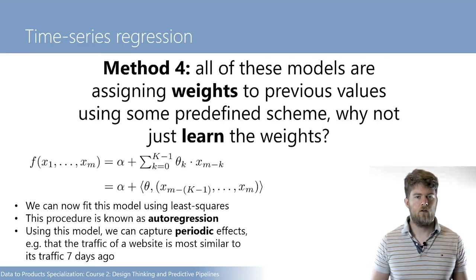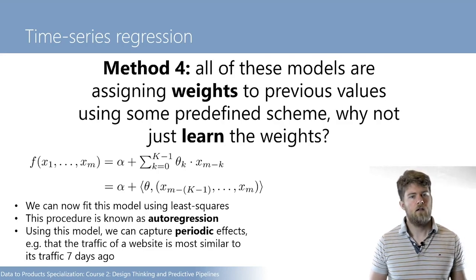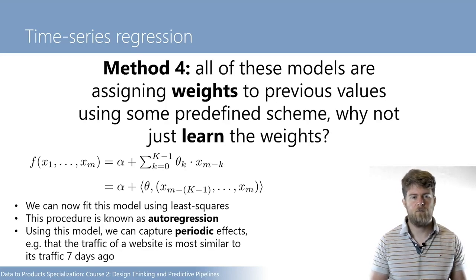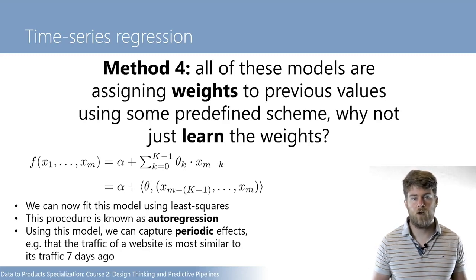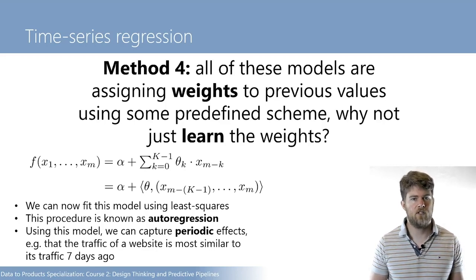The value of this type of model is that it's going to allow us to capture periodic effects. For example, if we were trying to predict website traffic, certainly a good predictor would be yesterday's website traffic, but there might be periodic effects. Maybe the best predictor is whatever the traffic was exactly 1 week ago on the same weekday. Or if it's a holiday, maybe the best predictor is whatever the traffic was exactly 1 year ago. It might not be just that the most recent point is useful for prediction, but some weighted combination of different previous points. And this regression technique is going to allow us to determine which of the previous points are predictive and which are not.